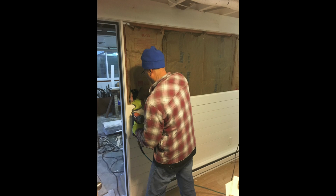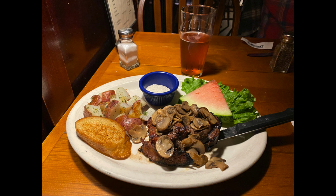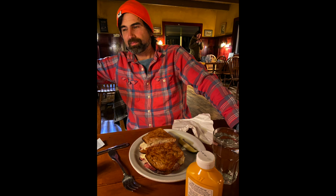The job at the Cannon Beach cabin was to panel the downstairs entry with this white siding. Before you can do that, you have to fur the walls, level, plumb, remove nails, straighten. A job that took a few days. After the first day of hard work, we had a big appetite, so it was filet mignon and a Reuben sandwich.